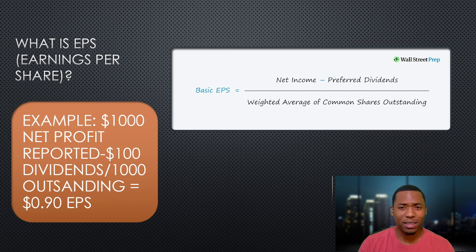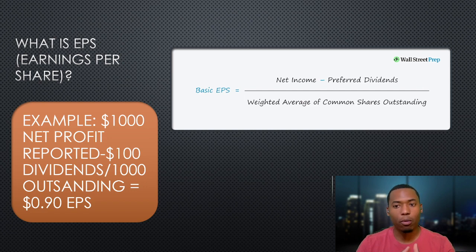The first of those key items that I discussed were the earnings per share. What in the world does that mean? It's a weird abbreviation. You see it all over the place. All you need to know is it's a basic equation that looks at net income and preferred dividends being subtracted from net income. That remainder is actually divided by the weighted average common shares outstanding. In other words, the amount of shares just floating in the ether, right?